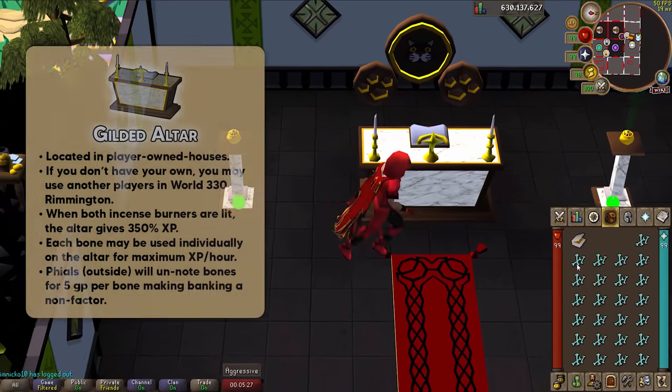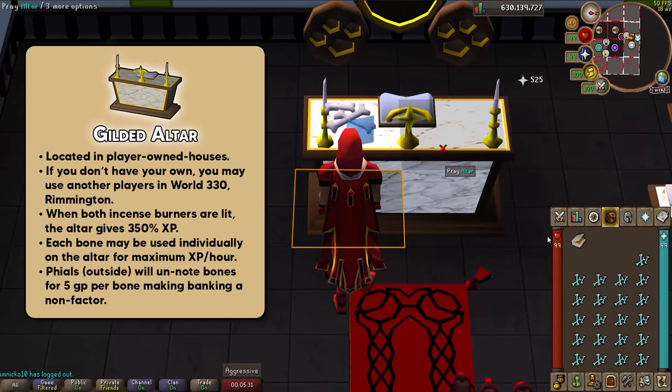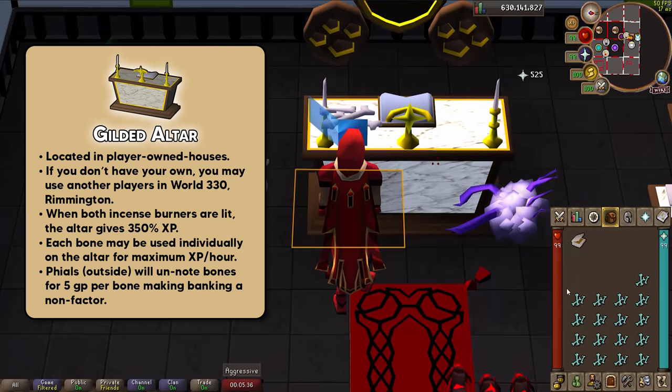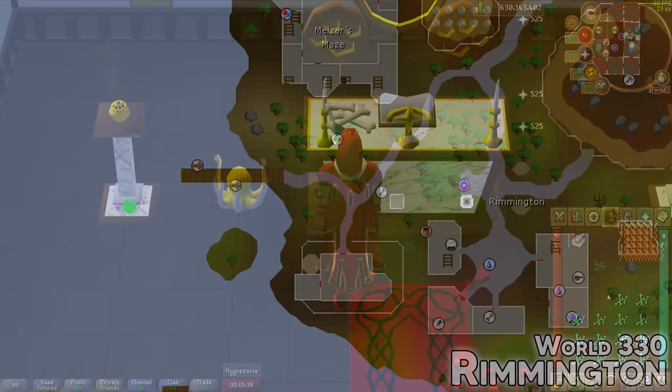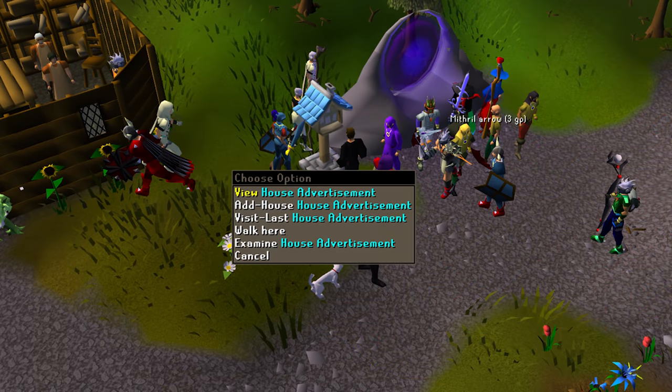Gilded Altar is going to be our first method. The Gilded Altars are located in player-owned houses. If you don't have your own Gilded Altar, you may use another player's, providing you are not an Iron Man. You can do this in World 330 if you don't have your own, which is the House Party world. Check the notice board to see who is hosting.